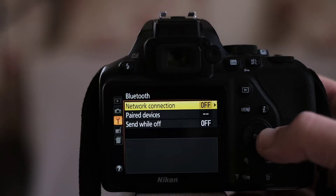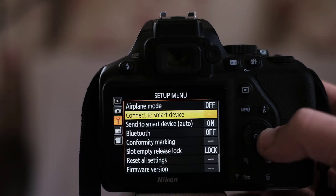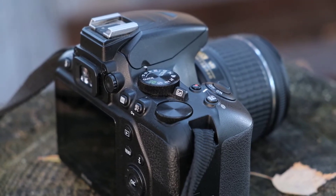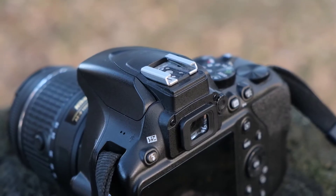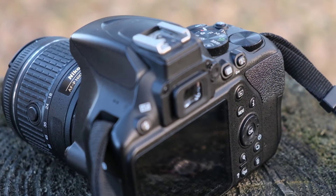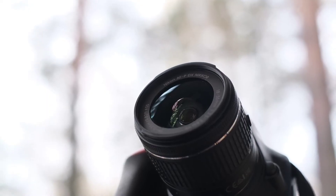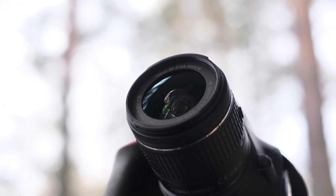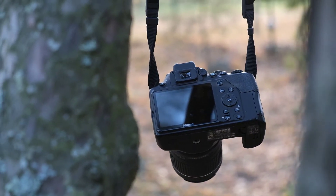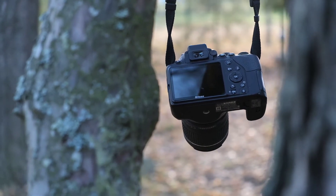The D3500 has Bluetooth for interacting remotely with the camera, but no Wi-Fi. You can use your smartphone to shoot with the camera via Bluetooth — it's called SnapBridge. The screen has no touch sensitivity, which is okay, though I'd like to use it for focusing when in live view. There are 11 focus points, which is a pretty modest number. Ideally I'd like more, but focusing is fast and accurate, and the lens is silent when focusing. The screen is fixed and does not turn or tilt, which is usually not a problem but a tilt screen is nice to have when the camera is near the ground, as often happens during macro photography.